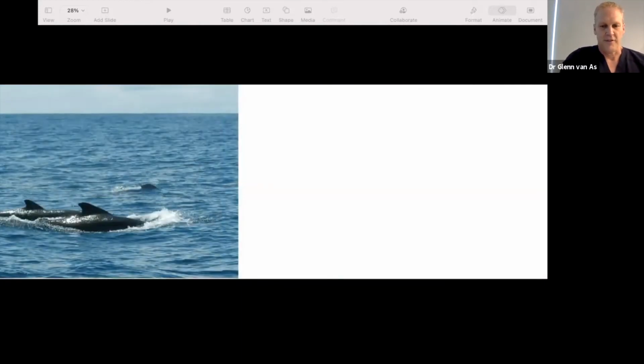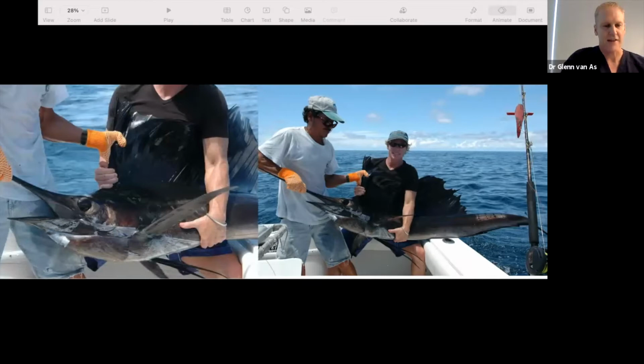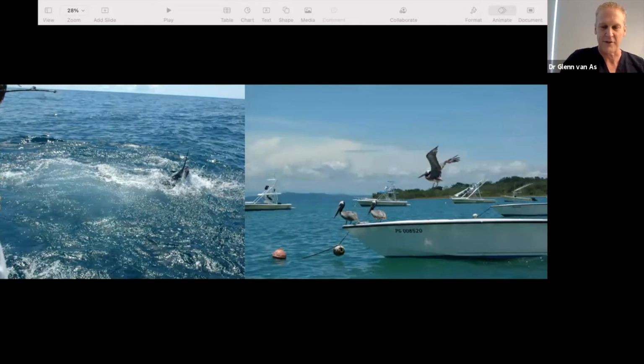And so there you see the porpoises, and sooner than later, next thing you know, David lands a very large sailfish, and I noticed the guns there holding the fish, Dave, and you're looking exactly the same. But I noticed that even at that age, you were very cautious when the fish started to get let loose to not get poked by the sailfish fin. So, as I mentioned, it was catch and release. It was beautiful. Got an opportunity to talk about all things dentistry, and the setting was quite incredible.